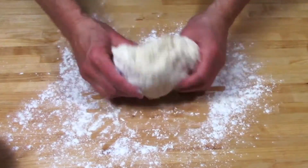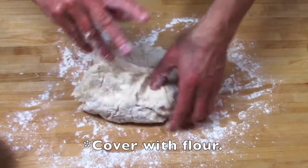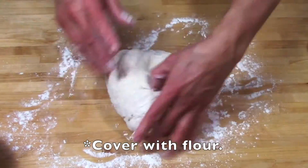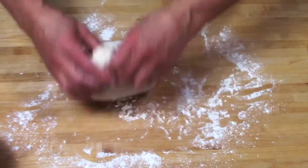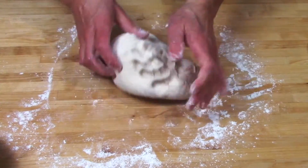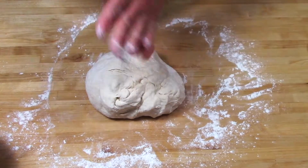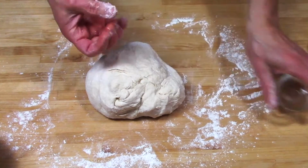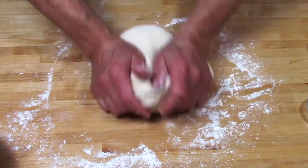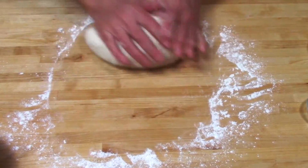As I said, it is sticky, so you're going to cover this with flour in the beginning so it'll be a little bit less sticky on your hands. Another thing you can do when you're kneading a sticky dough that already has a little olive oil in there, or any kind of oil, I'm going to take this little bit of olive oil that was left in my container and put it on my fingers. That'll help it not stick to my hands as much also. So this is coming together very nicely.